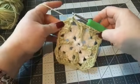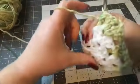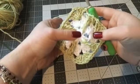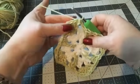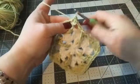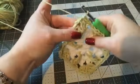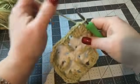Okay, so now that we've done this, just to let you know, of every round there's going to be 2 of each color. So we did 2 of white. Now we're going to do 2 of this light green. So I'm going to slip stitch over to my corner. 1, 2 slip stitches. And then I'm going to slip stitch right into my corner there, so I can be working right into it.